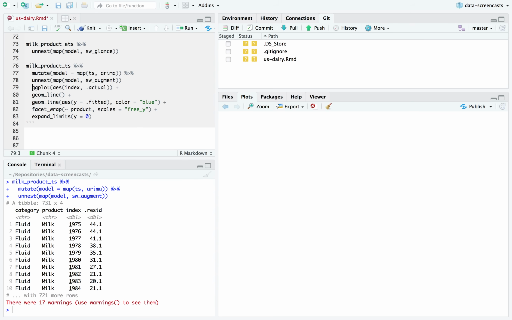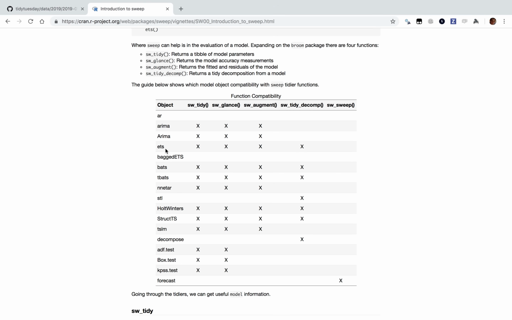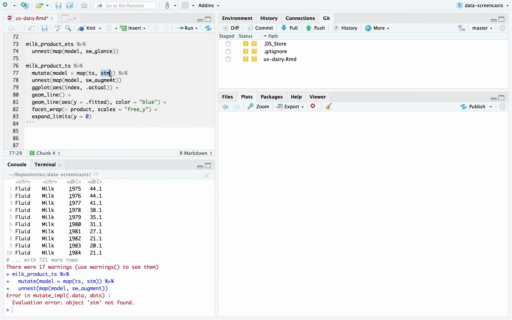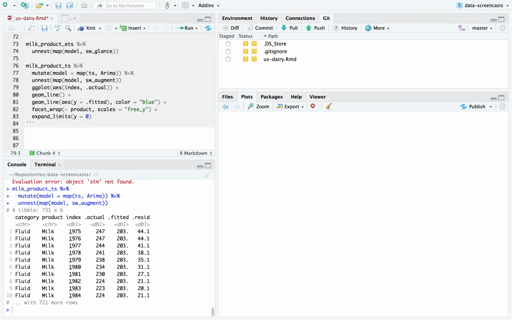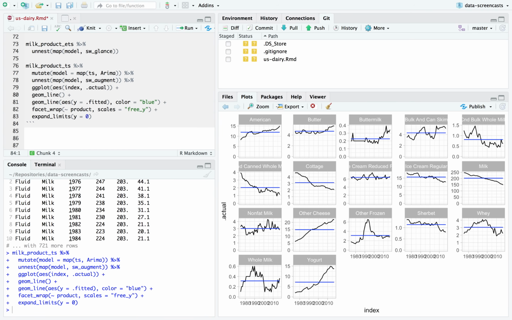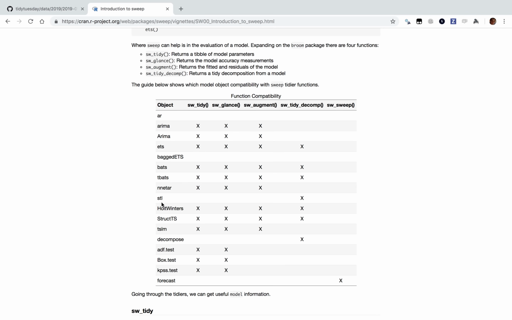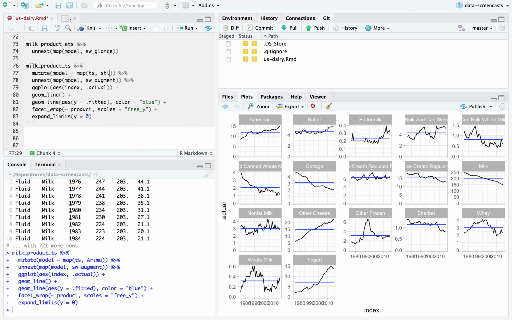Oh, it just gets a residual. That's a bit odd. What would happen if I used not STM? I'll try capital A ARIMA. I don't know what the difference is between those and why one has index and one doesn't. Maybe I'll create another model later. So ARIMA isn't able to see a trend in this case. It just fits a blank line. STL is the word I was looking for, not STM.